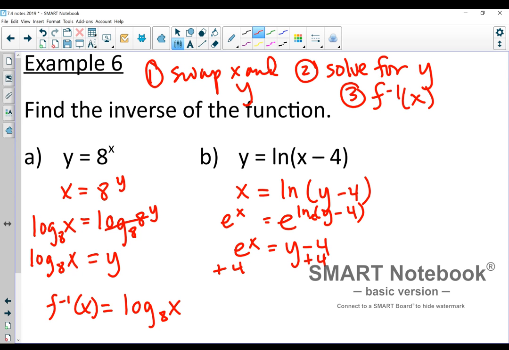We're really going to work on this raising both sides as an exponent or taking a log on both sides. That's a skill we're going to use more in 7-6. So if you're struggling with it right now, it's okay. The way the book teaches this, which you might want to look at instead if you want a different method, is just changing back and forth between log form and exponential form. But I have found that even though we're jumping the gun by teaching it this way, it makes it easier in the long run.